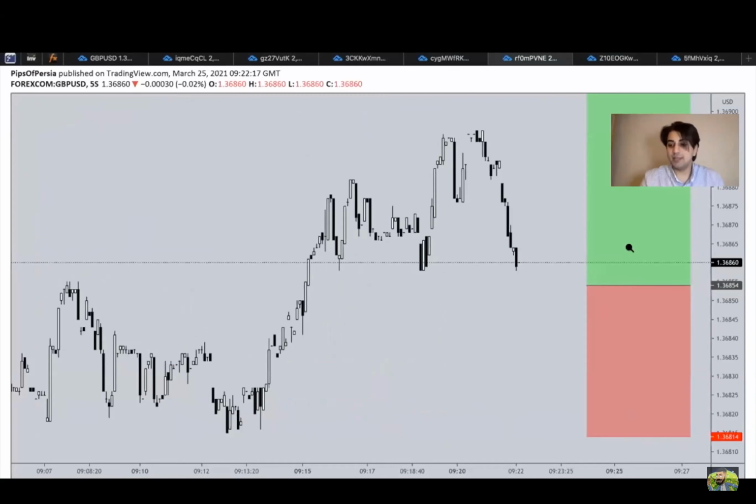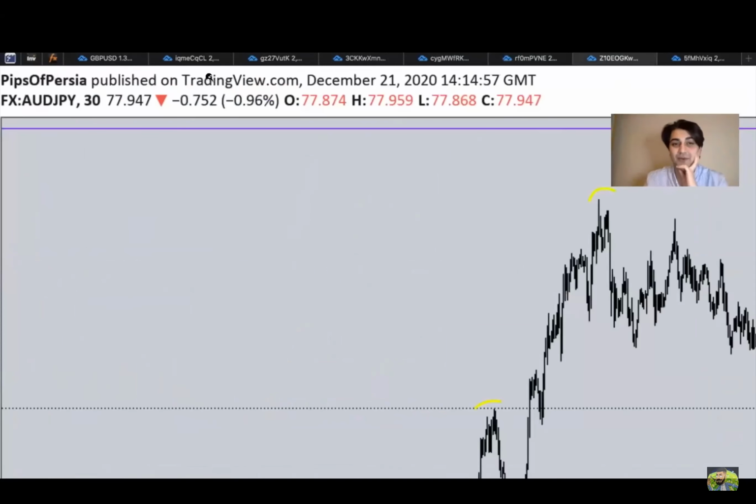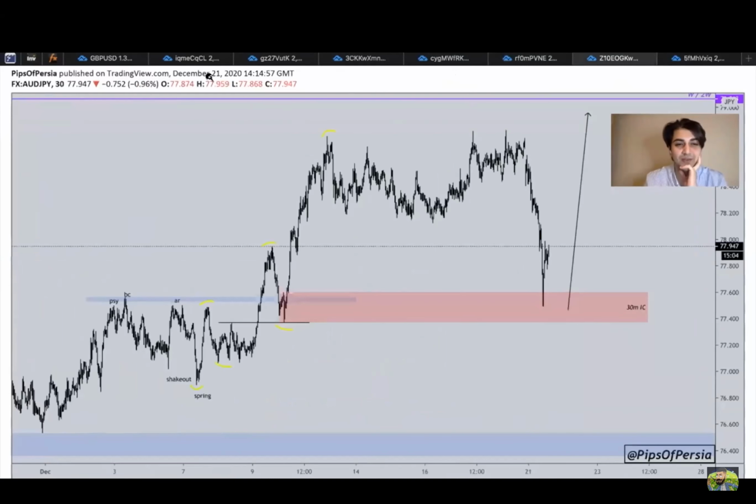And then I want to go ahead and speak about the final scenario before I pass it to Vishal, which is our AUD-JPY. Again, a very old scenario. We're talking about December 21st, something that was documented actually end of last year. But again, something so beautiful that I couldn't really ignore. I wanted to include it in this trade and in this analysis.